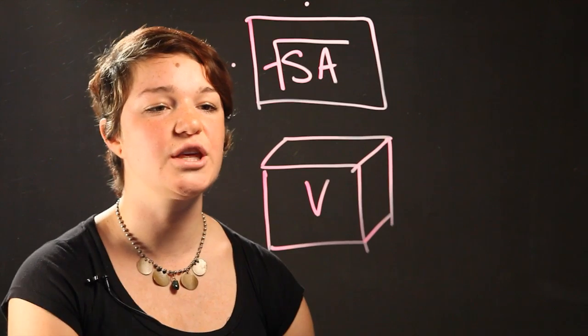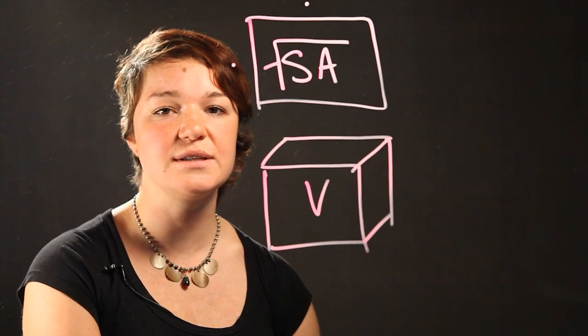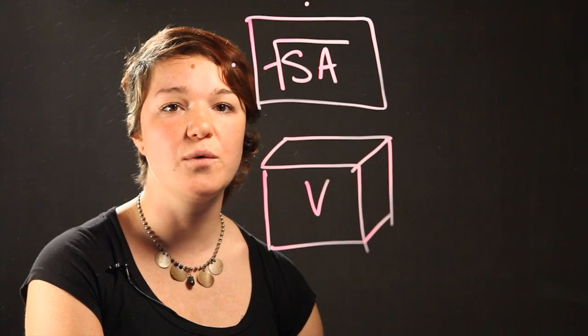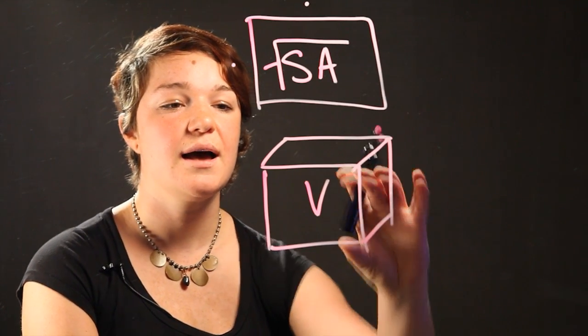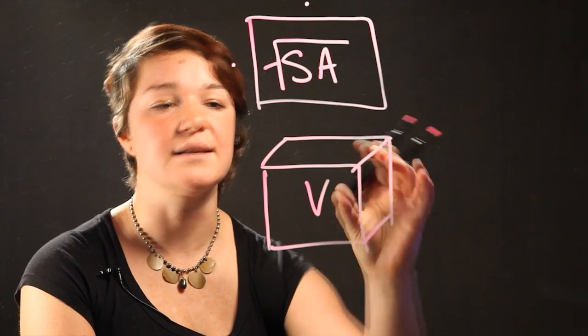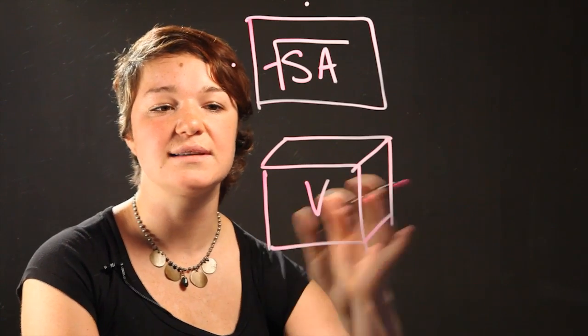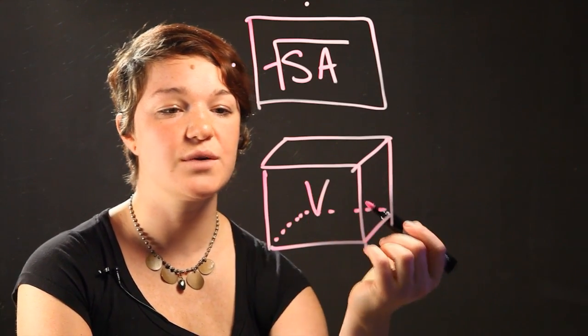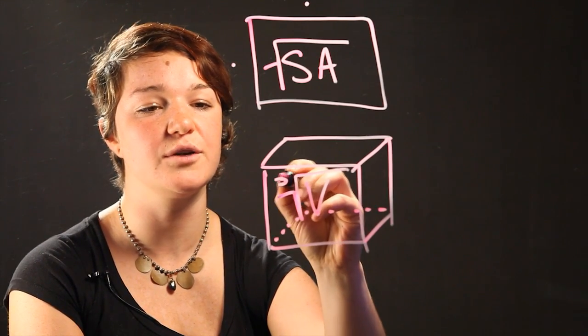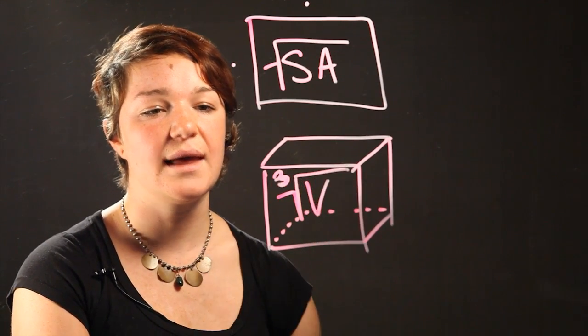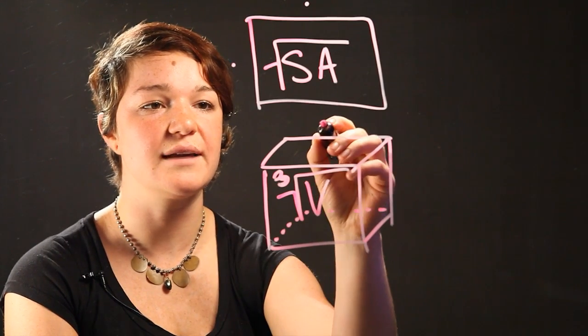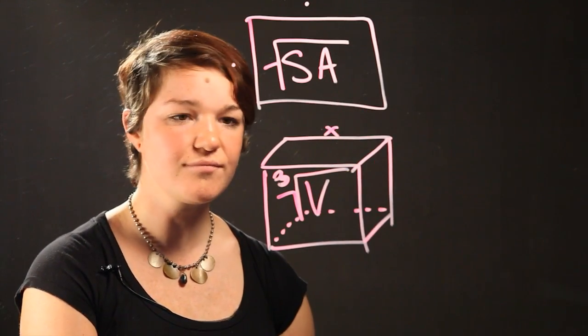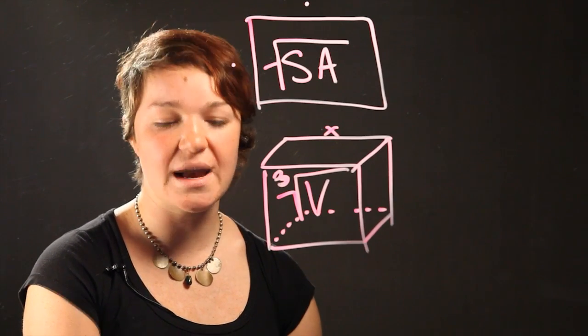So from this volume, you're going to want to figure out the surface area of the house. So you want to know how tall you can build the ceilings and how big the house is going to be in terms of square footage. So here, we're going to take the cubic root of the volume, and that's going to give us the length of one of these sides. From there, you can figure out the rest.